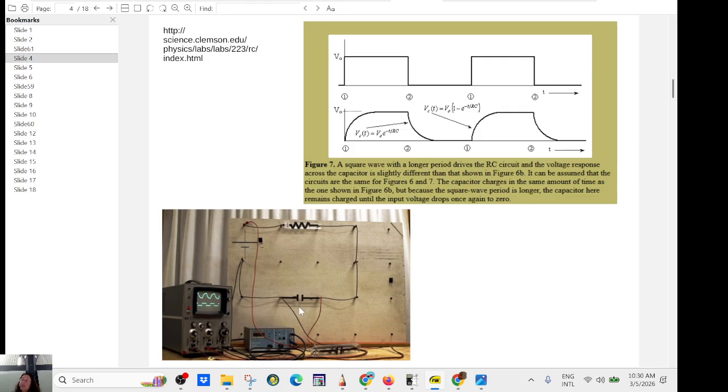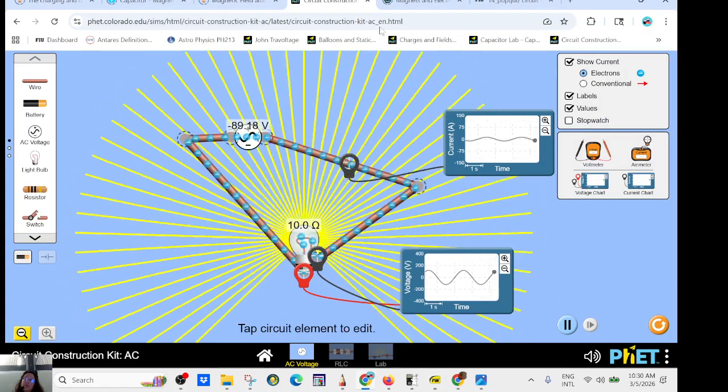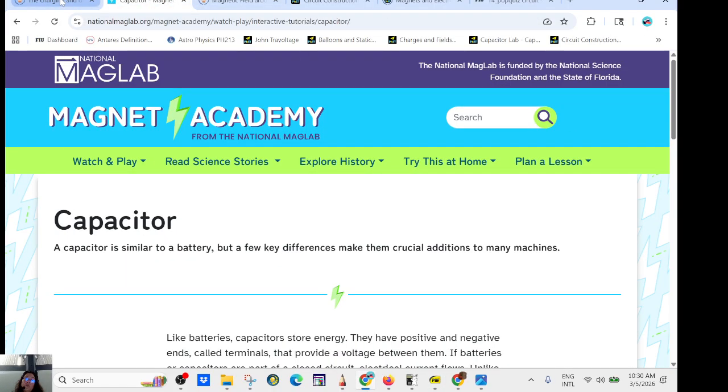And maybe you have done that in the lab, right? You can charge and discharge a capacitor. If you have a power supply which is a square function, on, off, and you have the setup here, the capacitor in series with a resistor is going to charge and then discharge, and then charge and then discharge. Sometimes it doesn't have the time to charge completely, so you're going to get something like this. This is not on the final, but I wanted to show you quickly how it works.